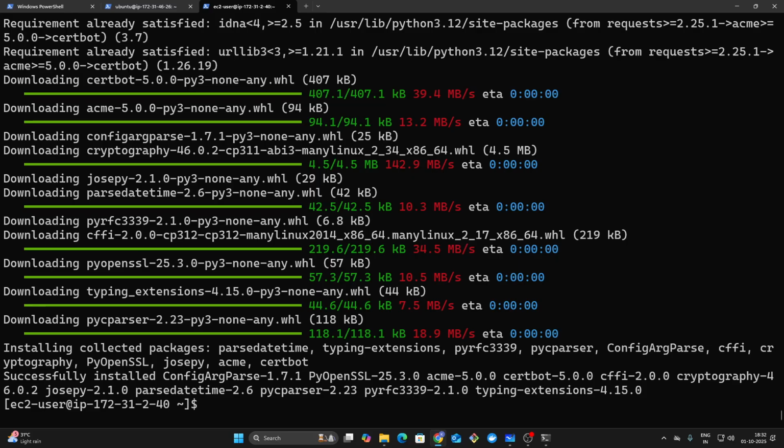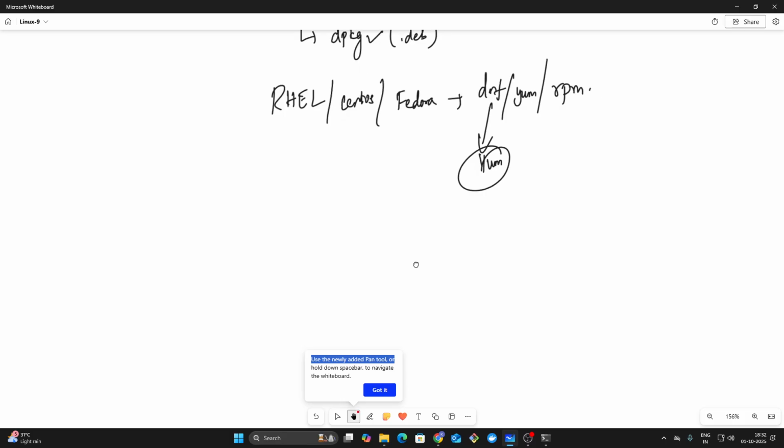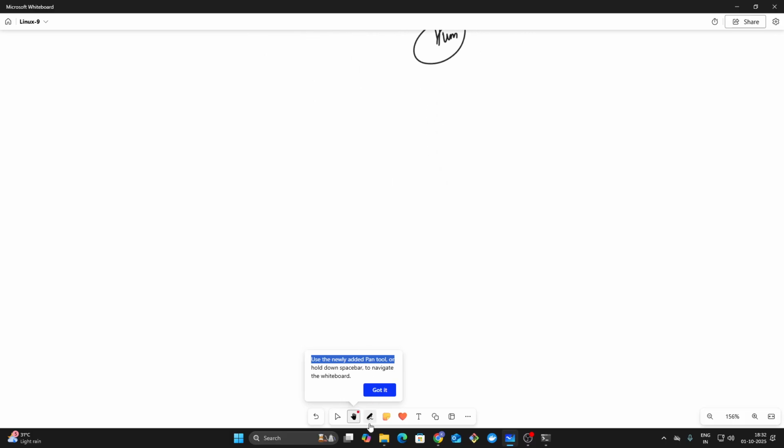I said we have discussed the DEB family and DNF, all those things. One more thing is the Linux language package manager, which I also said I'll explain in the introduction.